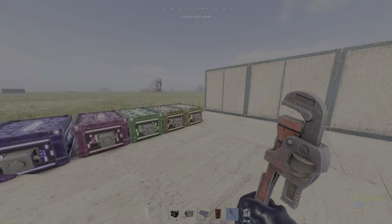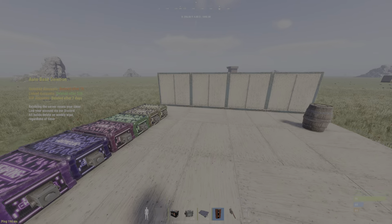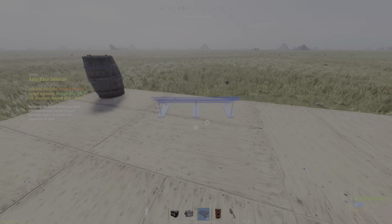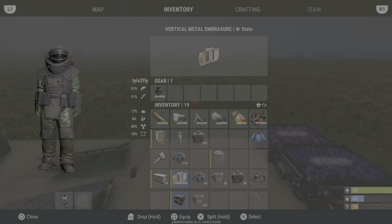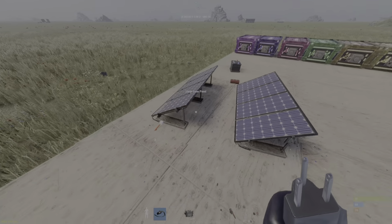Alright, today I'm gonna show y'all how to make a full auto sorter. It's pretty easy to follow. It's not that hard. You don't need a lot of power for it. You're just gonna need a small battery. Nothing really takes power besides the conveyor.